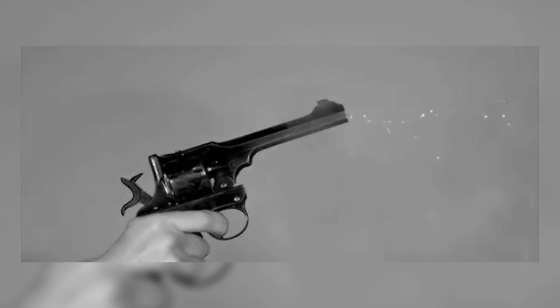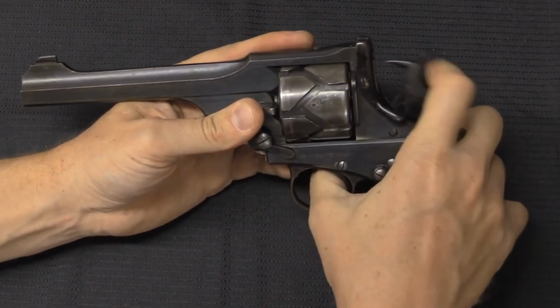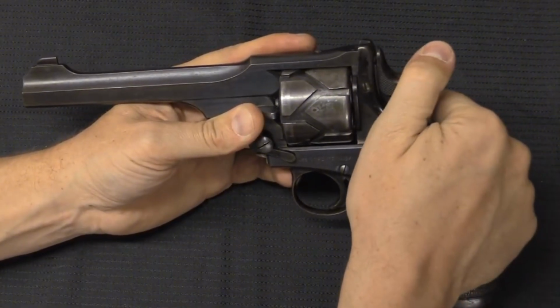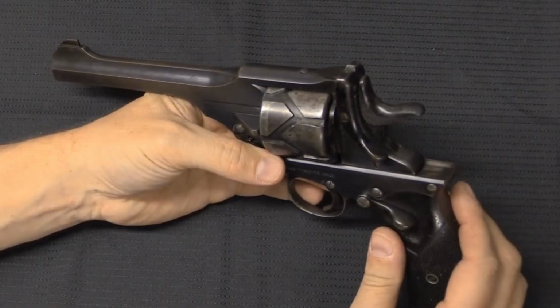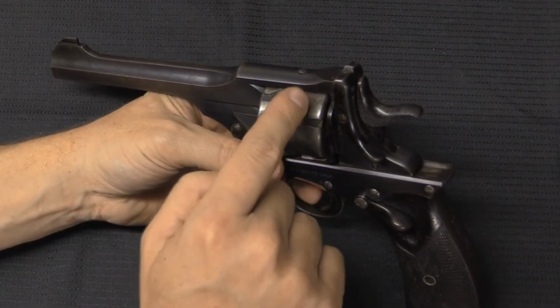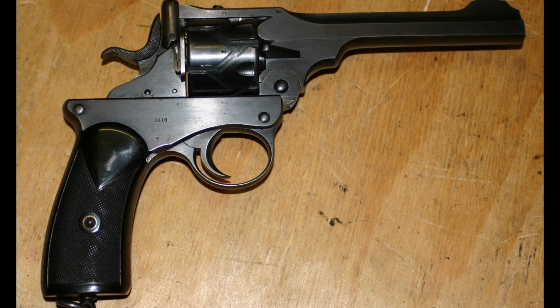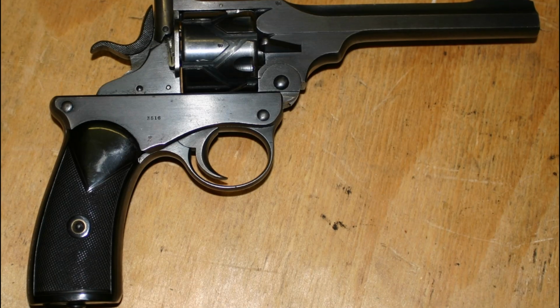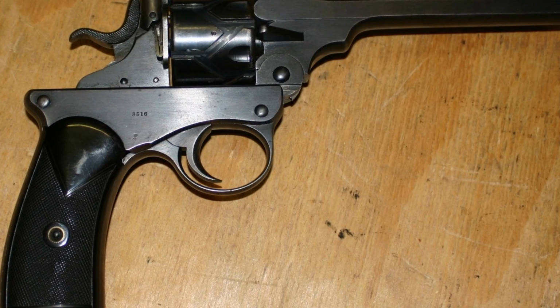Colonel George Fosbery had solved what seemed like an impossible problem, combining revolver reliability with automatic pistol speed. Each shot's recoil moved the barrel and cylinder along zigzag grooves, creating a mechanical symphony of precisely timed violence. British officers could dump 6 shots as fast as their fingers could move, giving them a crucial advantage in colonial conflicts where superior firepower often meant survival.